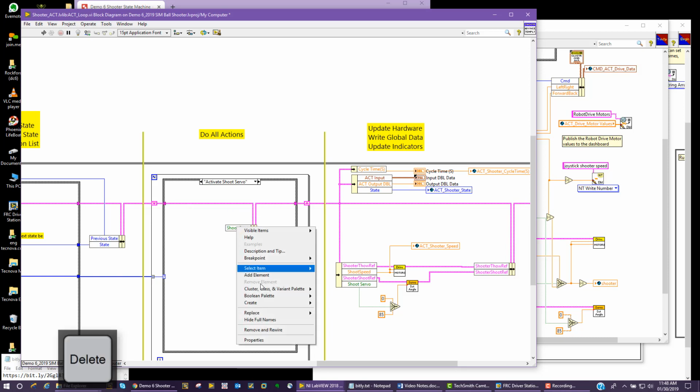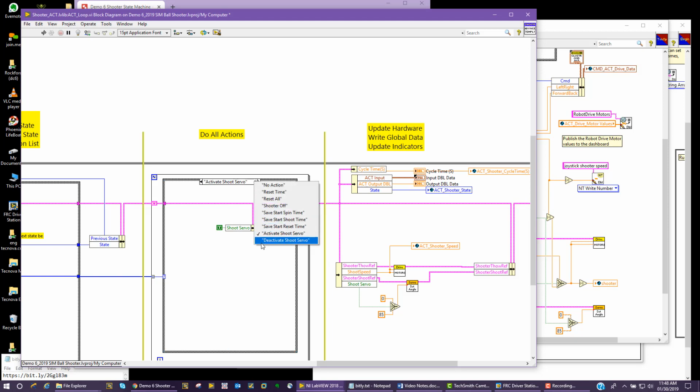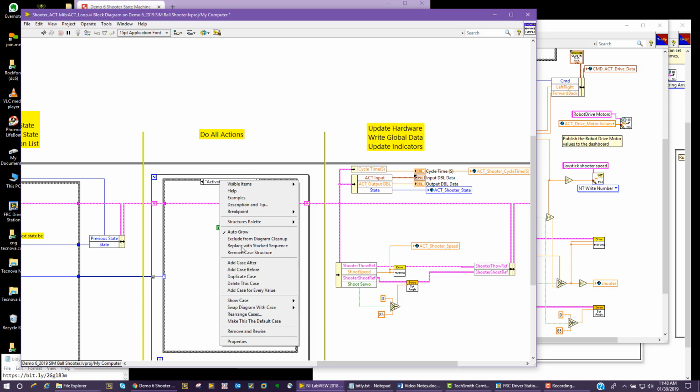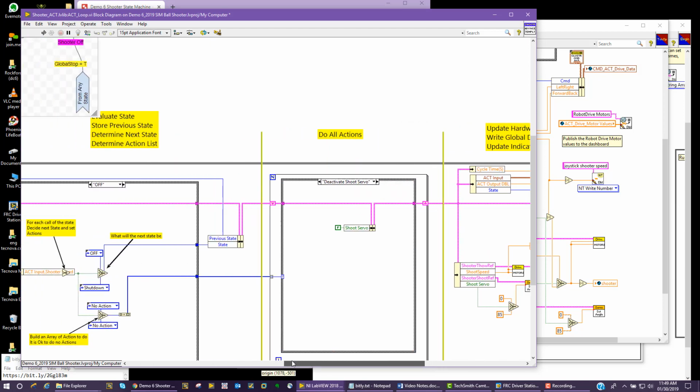Create a constant and just say true. And the next one is deactivate shoot servo. So this will be the same except it'll be false. So I'm going to again duplicate this. I'm going to delete this case and duplicate this case, and we're going to set the shoot servo to false. Alright, and that's all our actions. All of them doing what we need them to do.